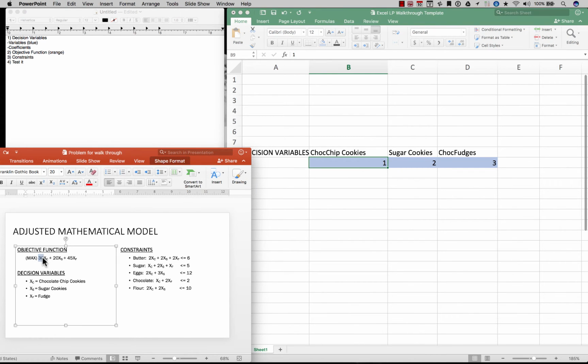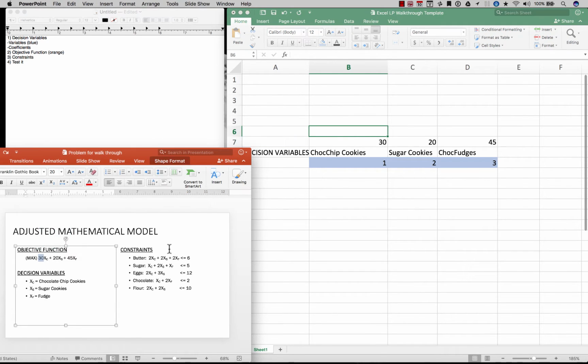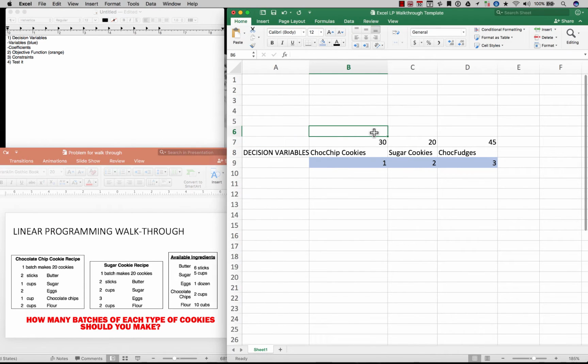Now we need to add our coefficients, which we see here are 30, 20, and 45. Although we could technically just put in the coefficients of 30, 20, and 45, in this case, we need to include the data that was given to us in the problem that we used to generate these numbers.